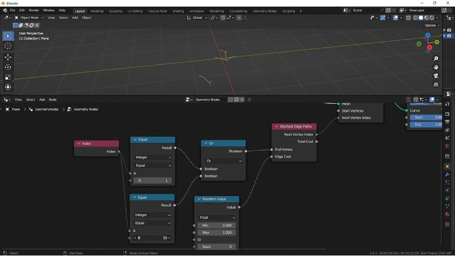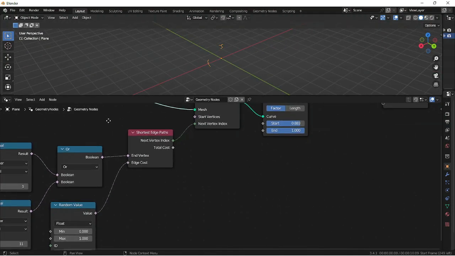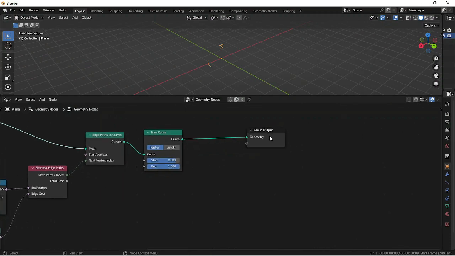As you can see, we can randomly select some vertex, and by trim curve we are animating, or maybe another work, as you wish to use this.